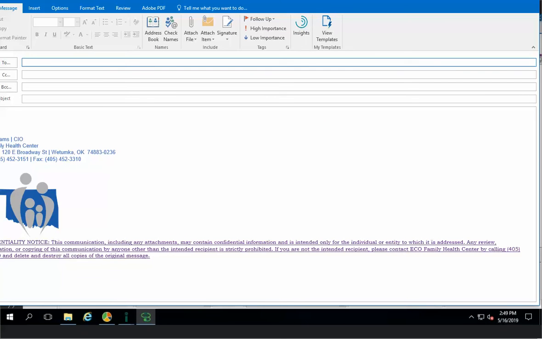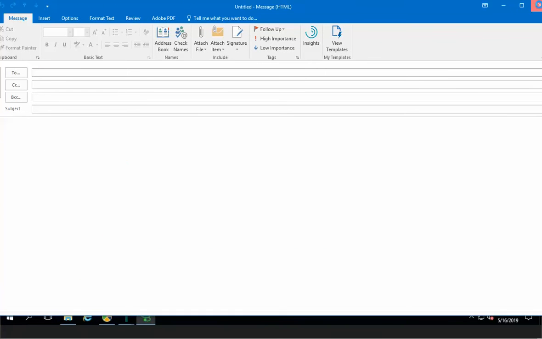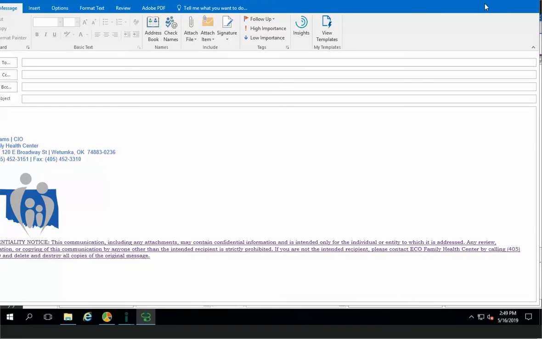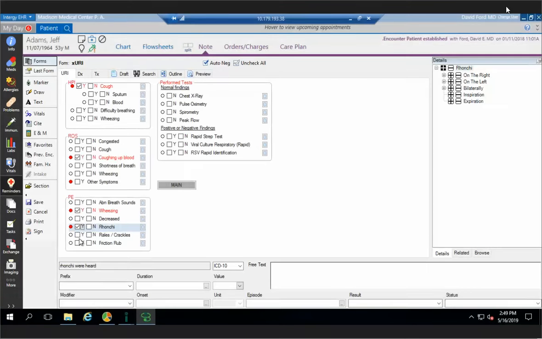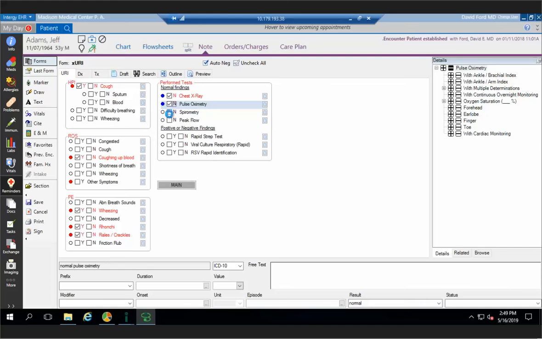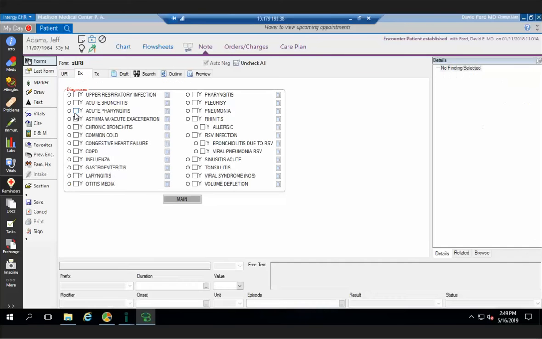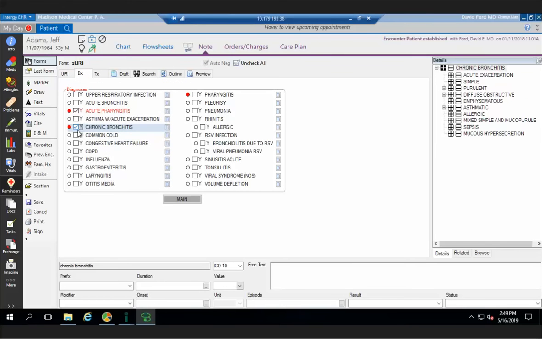If there was a particular problem that the patient was in for today, I might want to go into my upper respiratory, for instance, and say, why is the patient here today? Will they have a cough? They're coughing up blood. They're also wheezing. I'm hearing some rhonchi and some rales, so I can mark off those different findings. I then can also mark if there are some tests that we performed today on that patient. If I wanted to select the diagnosis, it's very similar functionality to what you're accustomed to using today inside of Success.